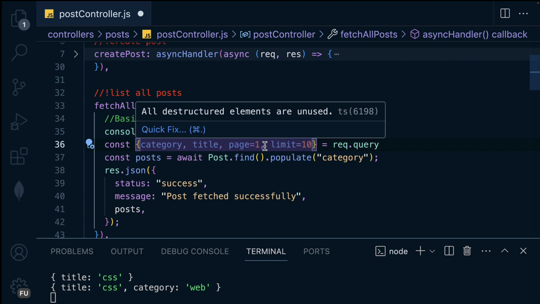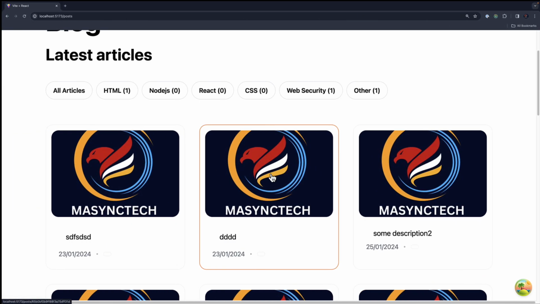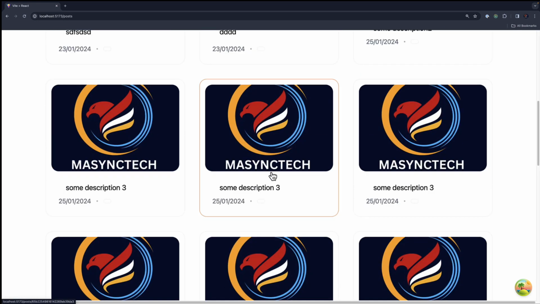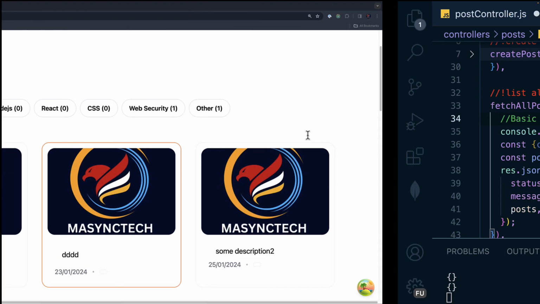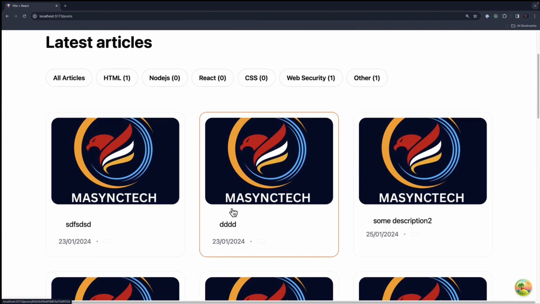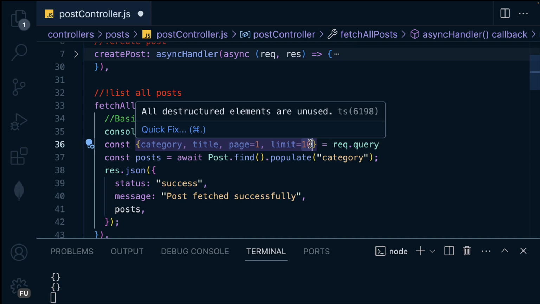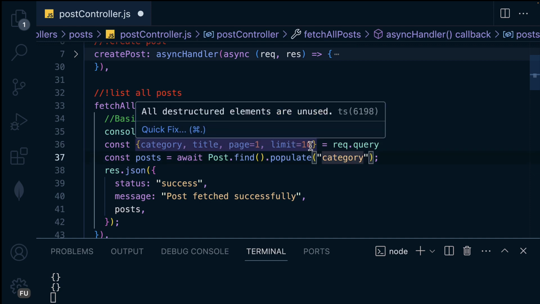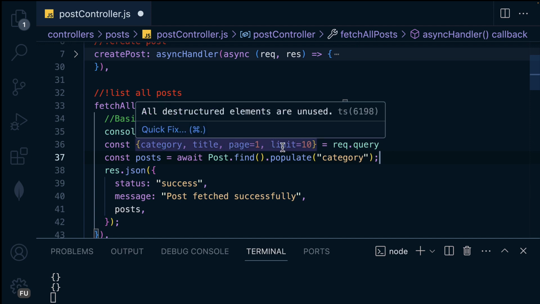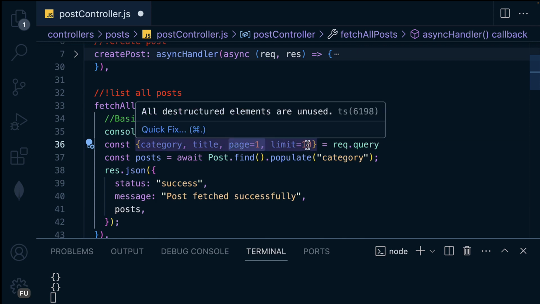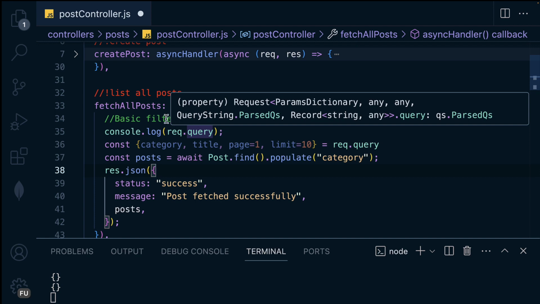Page 1 simply means that by default, we are going to display some amount of data on the first page. So this is what we call page 1. And limit simply means the number of content items that we want to show per page. By default, we are saying that we want to show 10 content items at a time. So on page 2, it will start from 11 up to 20. Page 1 is 1 up to 10, and then page 2 and page 3 likewise. So on the client side, we are going to find a way to move to the next page to display the next content.